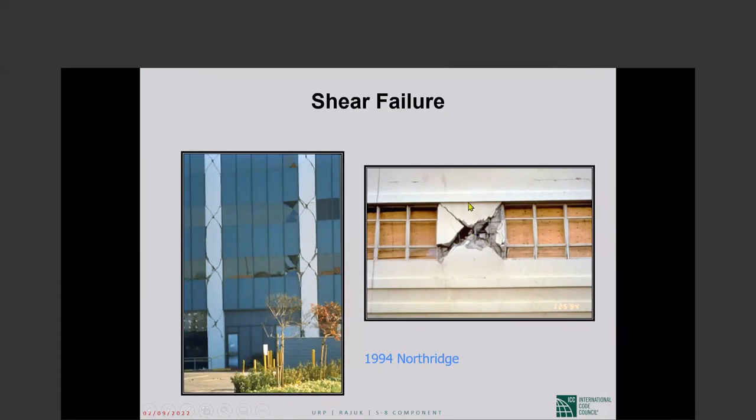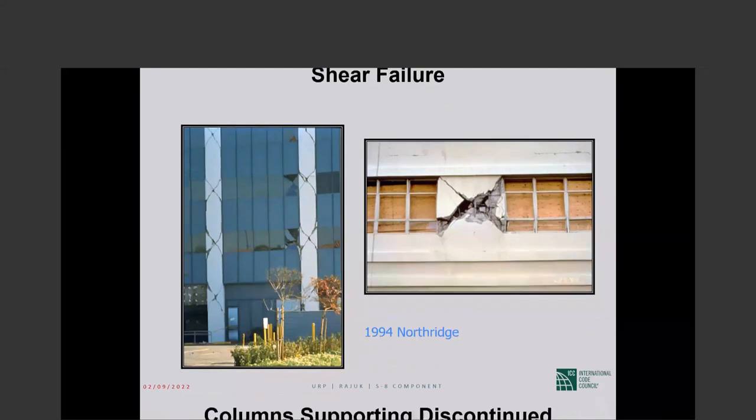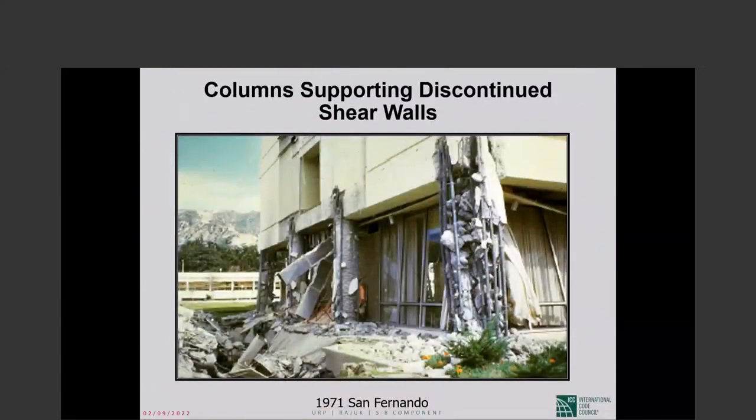The point is that this column was designed based on shear from the central line of this floor, this beam, to the central line of the lower beam. And then the actual height of the column is much shorter, which means much larger shear, and then you have diagonal shear cracks in both directions and failure.